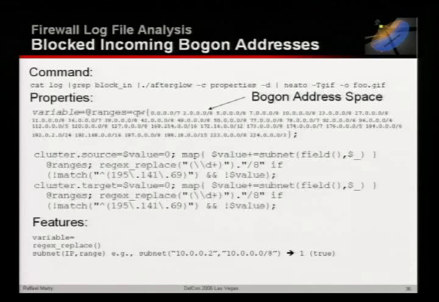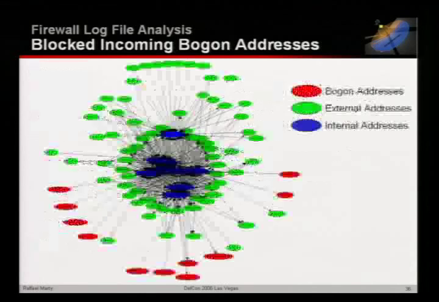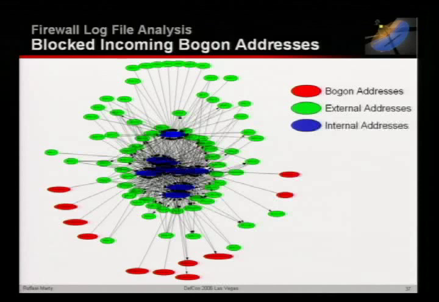Just for your own reference, these are the new features we just introduced, and this is how it looks. It's actually quite sane. So you will see the Bogon address space is the red ones. Then you have the regular external addresses clustered by A class. You have my internal machines, the blue ones. Suddenly, it's actually interesting. Suddenly there are more than my 4 machines from before. It's actually kind of funny. I hadn't realized that earlier.